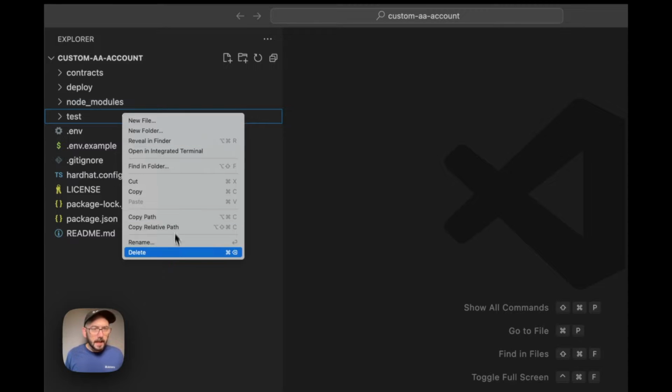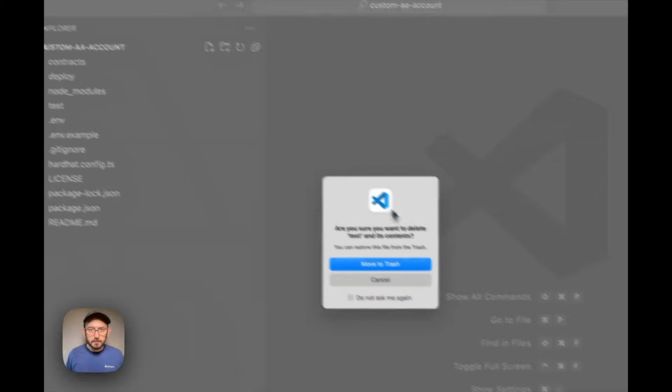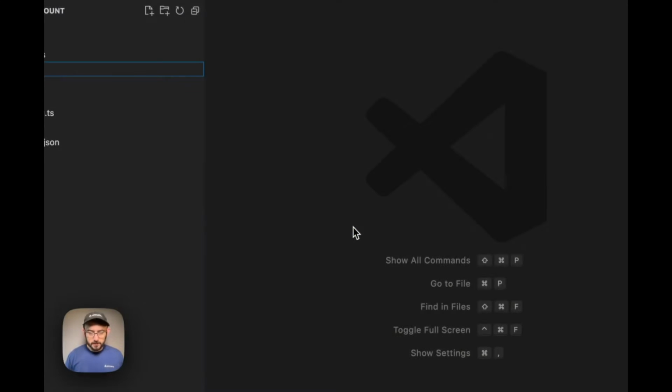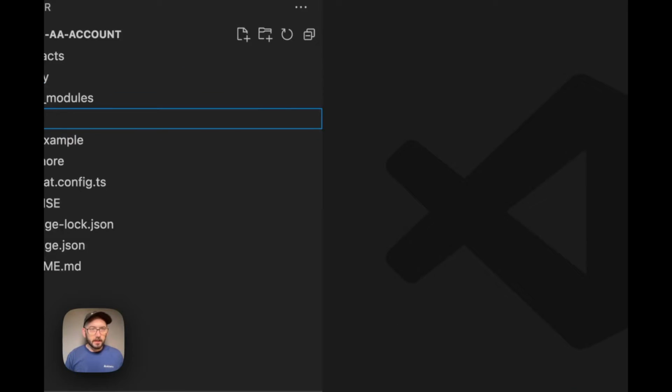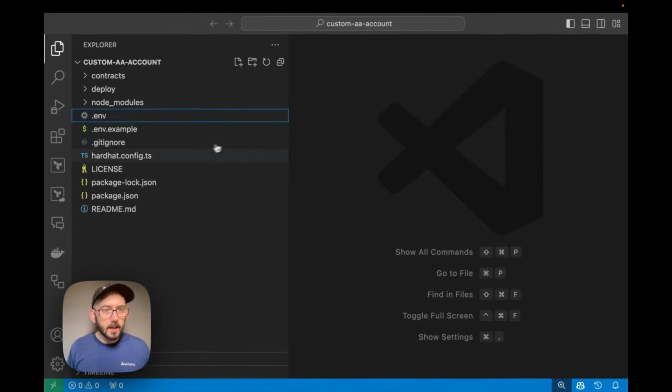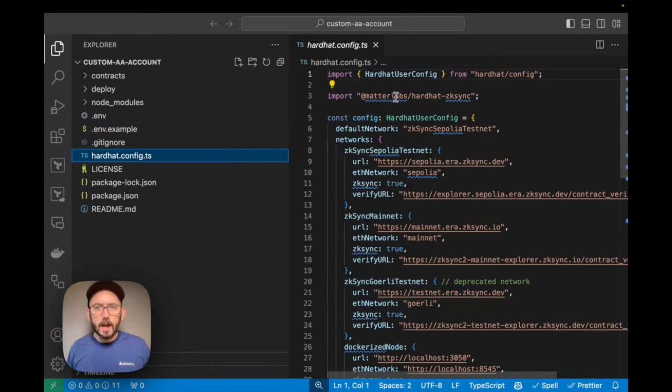One thing off the gate I noticed that I'm not going to need is my tests folder, because I'm not going to be testing anything. I'm just going to be deploying everything to my local chain. So first thing that I'm thinking to do is in the hardhat config, they've nicely from the template here already set up all these different networks that you could possibly be using.